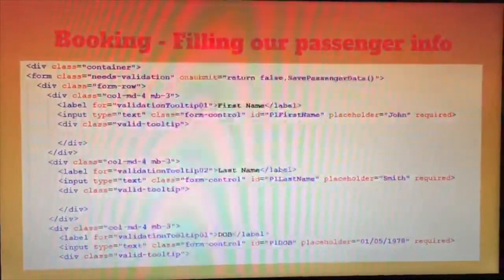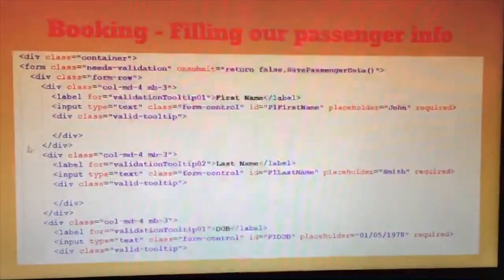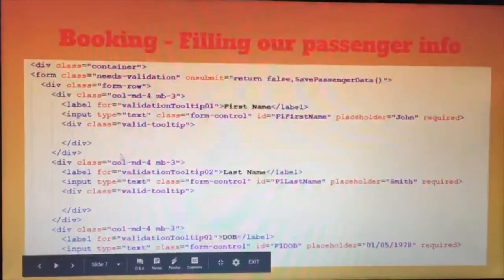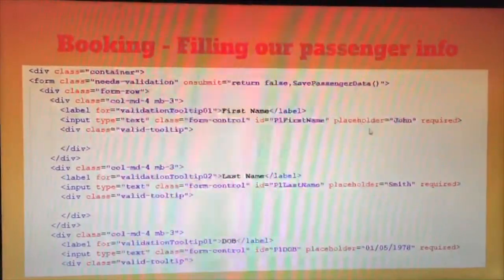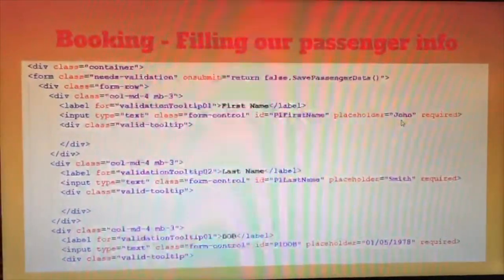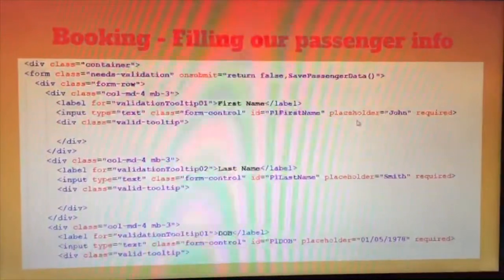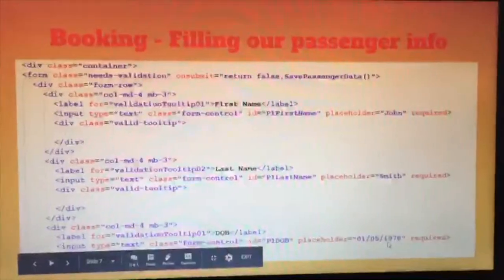We have the first name that we ask for, the last name, date of birth, and such information. We also have, just to give people a hint of what we're looking for, all this placeholder information. As an example, for first name we have John, for last name we have Smith, and for date of birth we have this.